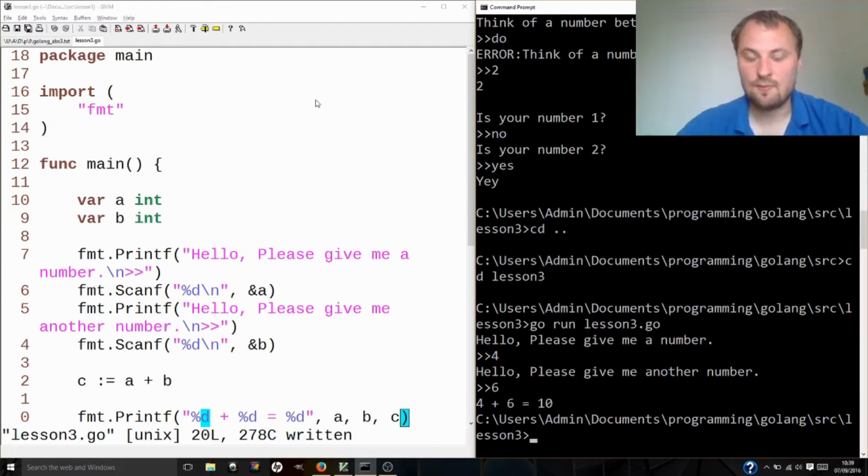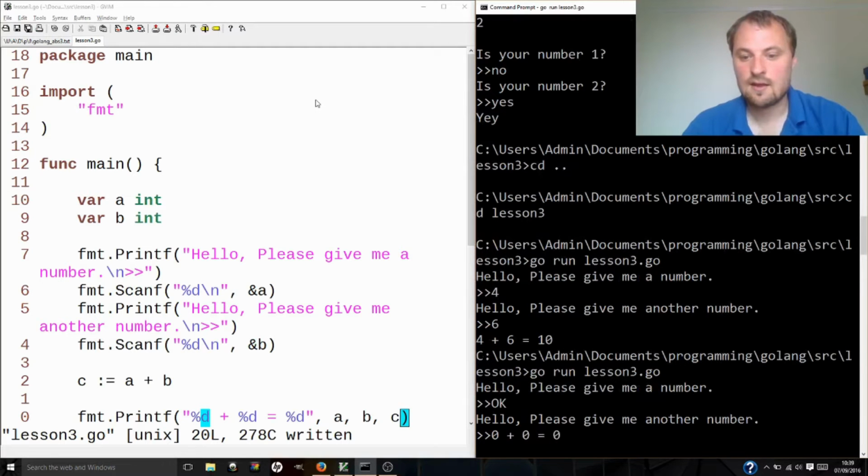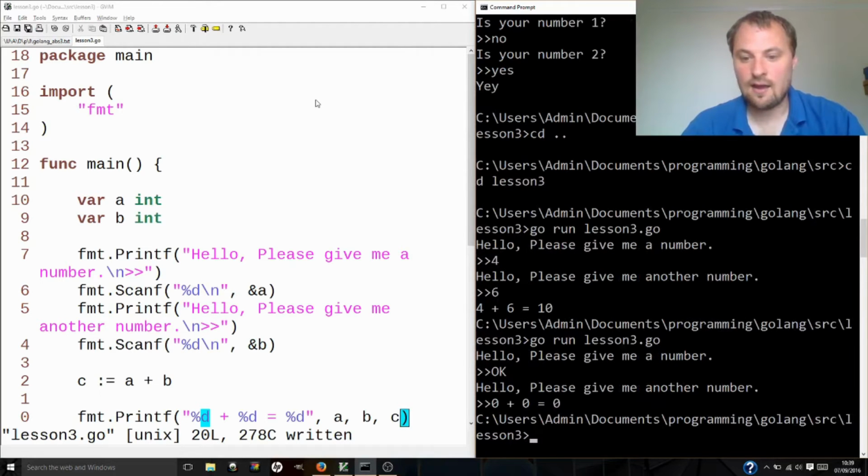Now we're going to deal with the next part of the problem, which I mentioned, which is what if someone puts the wrong thing. I'll give an example. I'll run the same program again, but this time they say, hello, please give me a number, and they just say okay. That's a very British way of responding to this question. And it doesn't even know what to do with that, so it just treats them as zeros and carries on. In fact, it doesn't even give the user a chance to answer the second question. And that's a problem. That is not what we want.